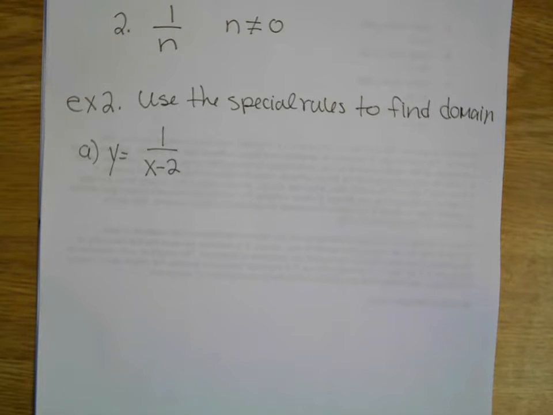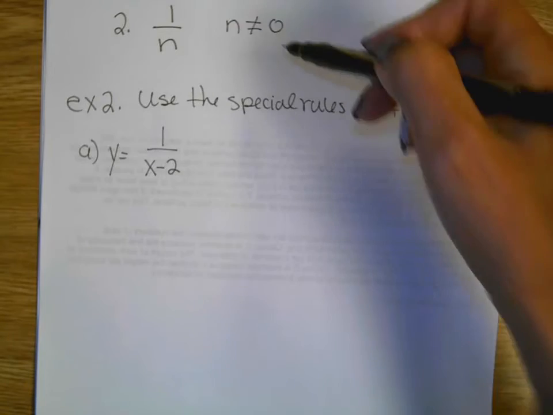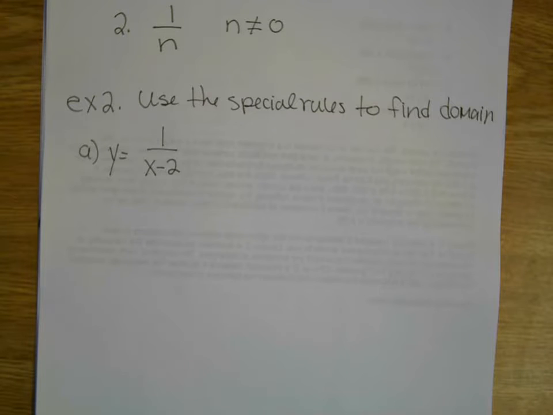Alright, so again, if I just asked you to find the domain of these functions and you saw this one, you wouldn't even know that the special rules apply. You're not going to know to use the special rules until you see something funny happening on your calculator. Let's graph it and see what it's going to look like that says, oh, I probably need to look at those special rules to find my domain.